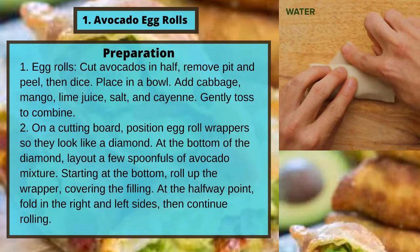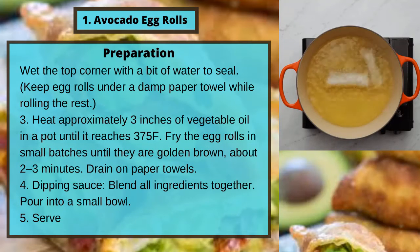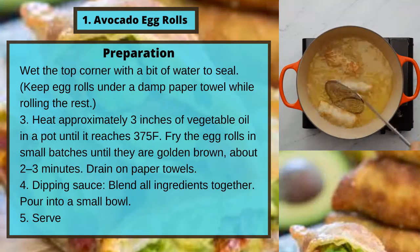At the halfway point, fold in the right and left sides, then continue rolling. Wet the top corner with a bit of water to seal. Keep egg rolls under a damp paper towel while rolling the rest.